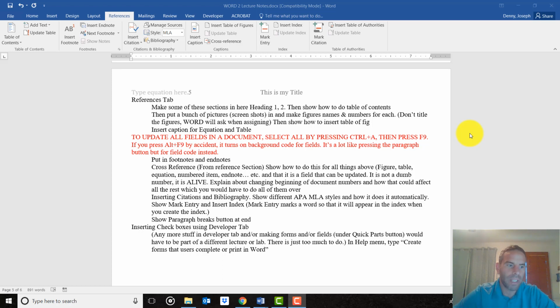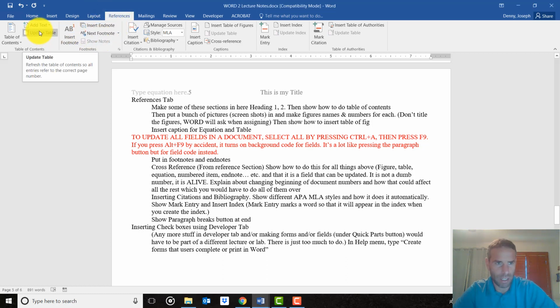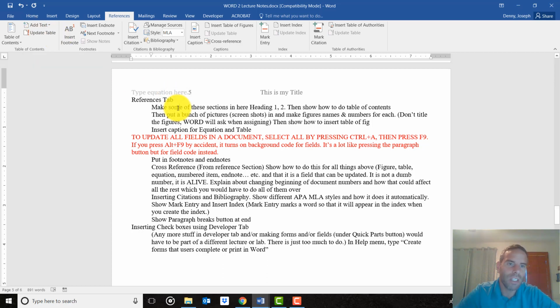In this video, we will be covering the References tab in Microsoft Word right up here, and we will actually be covering most of the buttons in here as they are all pretty useful. So the first thing we need to do in order to talk about the Table of Contents button is make headings for some sections. A table of contents, as you know, is at the beginning of a document saying where everything is in the document.